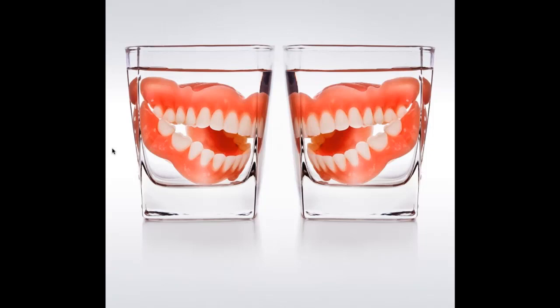A lot of doctors ask me, if the patient has a denture that they already love, can I duplicate that? That is not true. You cannot take a patient's existing denture unless it was already digitally produced and duplicate it precisely. I tell people you can get to 90% by using a digital process, but you cannot 100% duplicate a denture unless it was already digitally made. Then you can.